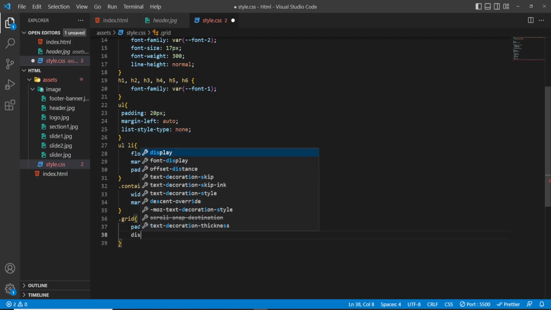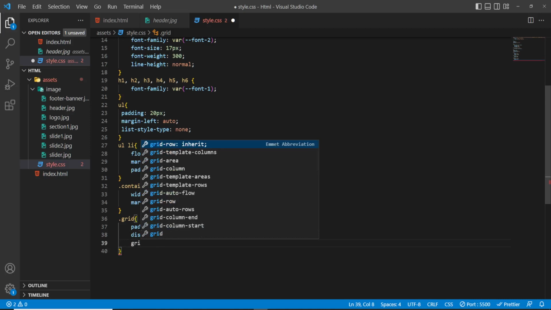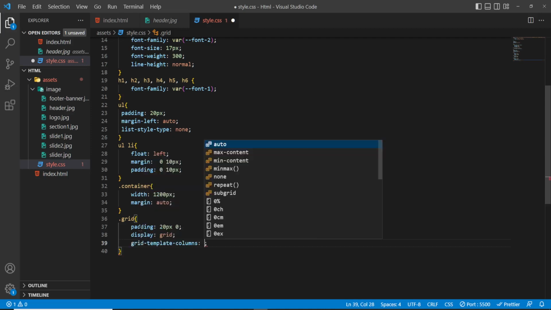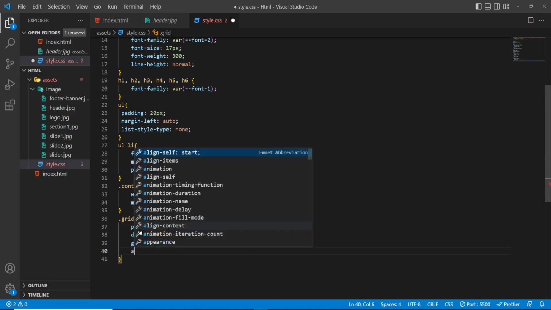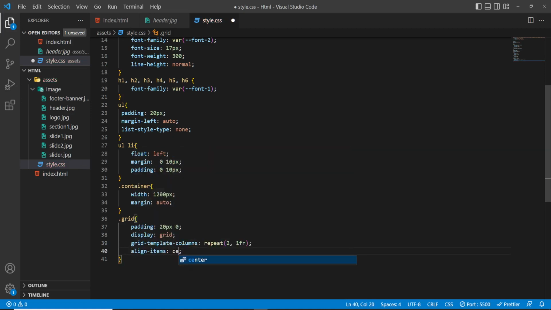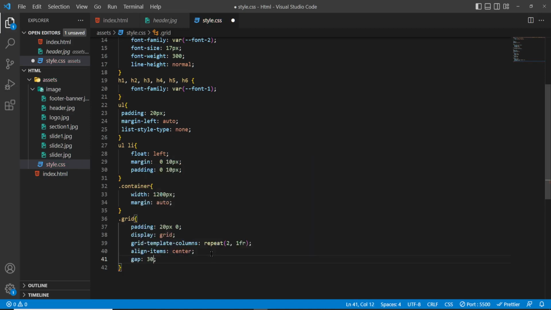And grid display grid, grid template columns 1fr, align items center and gap.